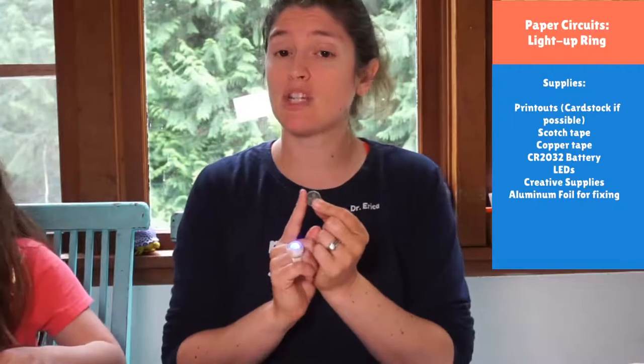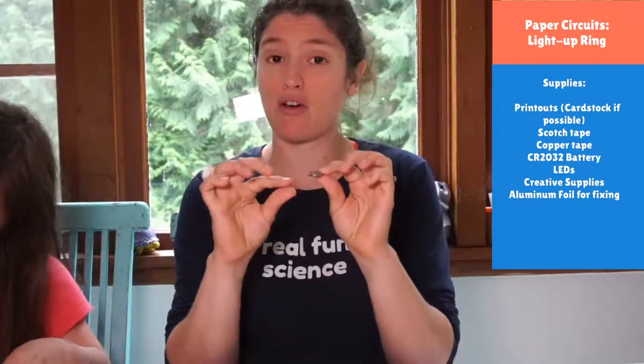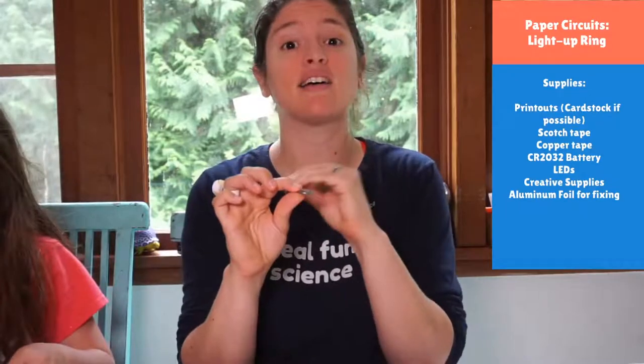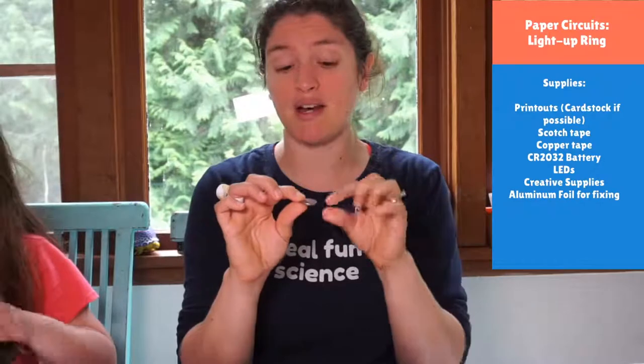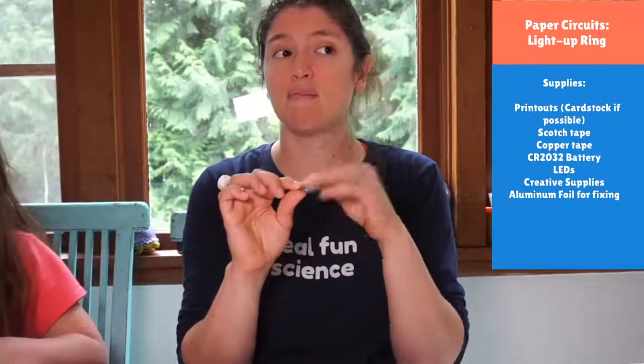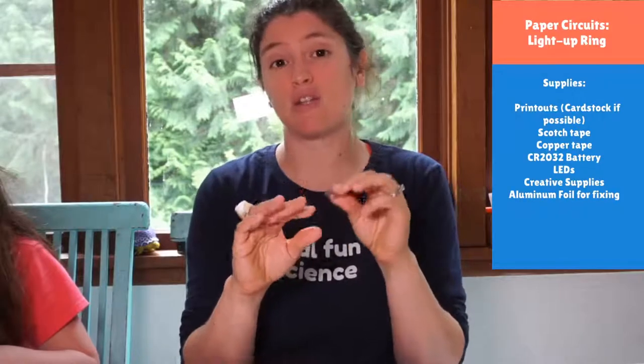There are other coin cell batteries that you can use. I would just suggest making sure that it's 3 volts. And also, if you find ones that are thinner than this, that means they're not going to last as long. So maybe a project that would last 5 days always on with a battery like this one might last 2 days with a thinner battery. And that's also why we try to put switches into everything so that our projects can last a little bit longer.